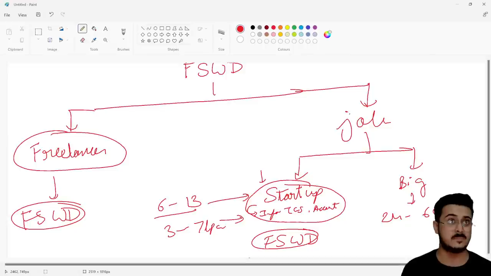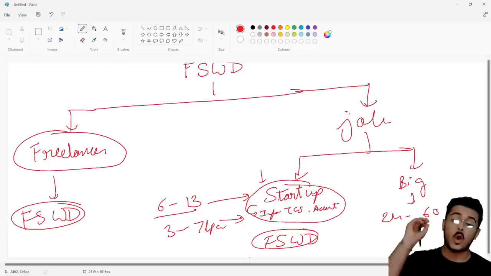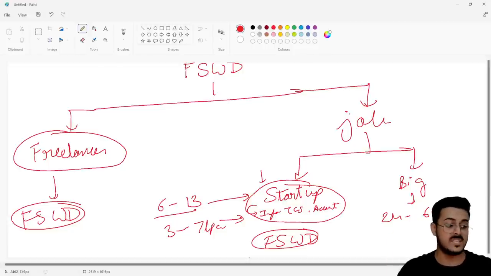Microsoft has increased its pay to 50 lakhs per annum. Google is paying 60 lakhs per annum. So that is the basic thing. Big companies have big bucks. They will be ready to pay you more as well. But the competition for these big companies is immense. You need to know a lot for these big companies.